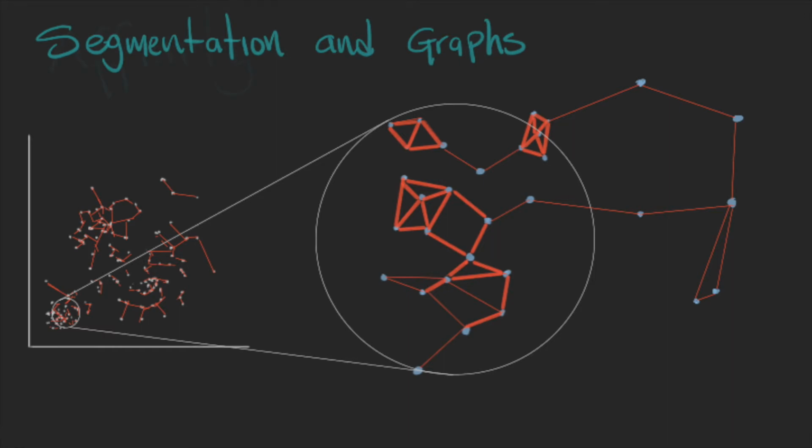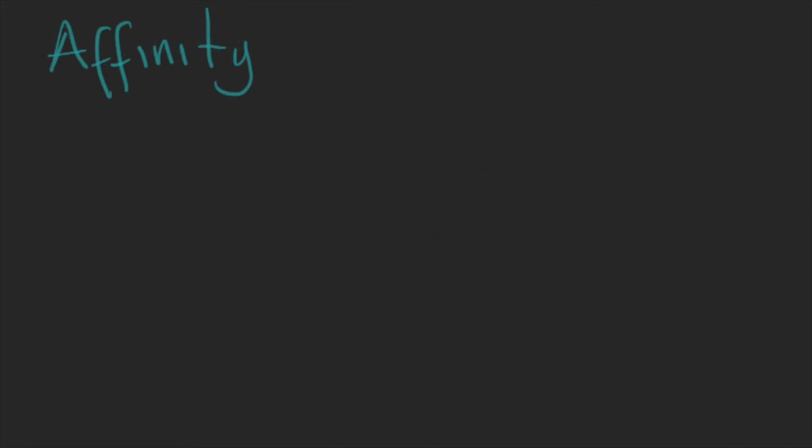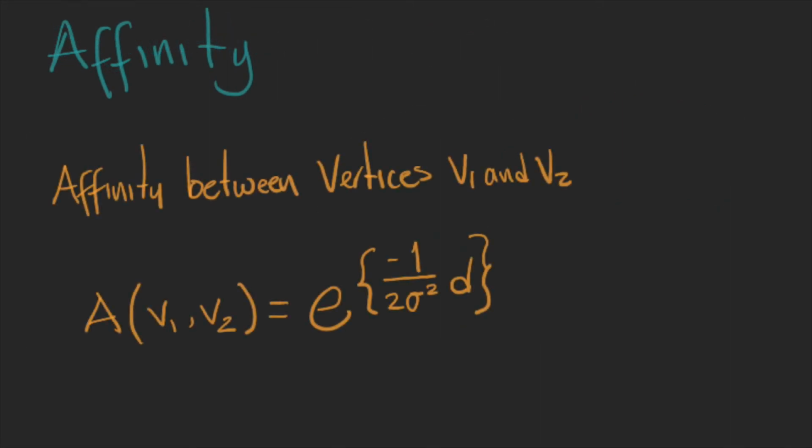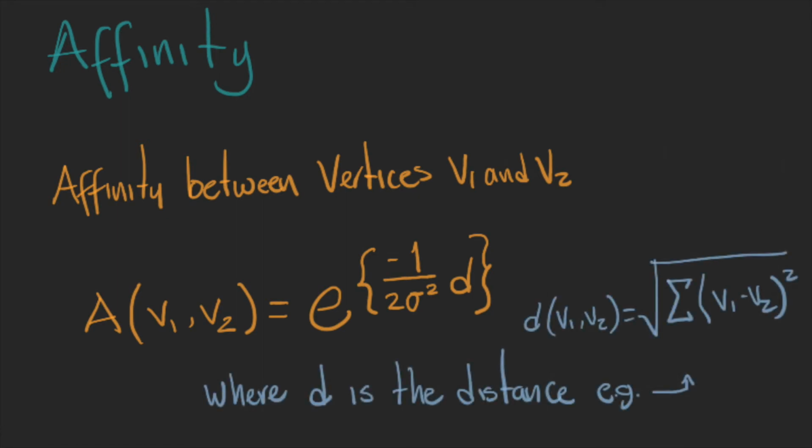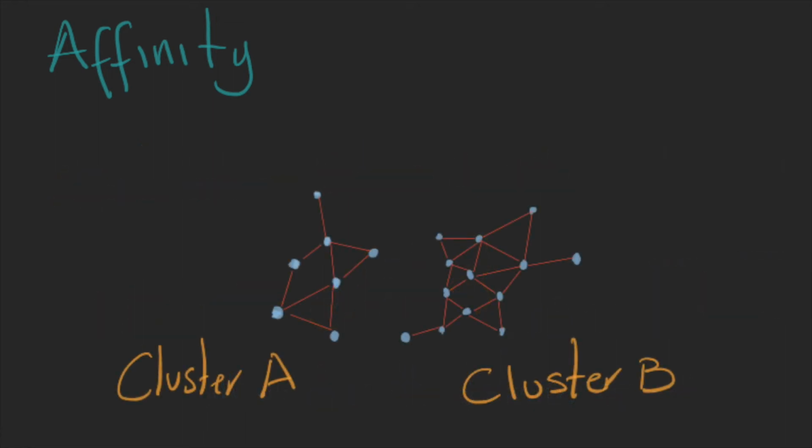The next step is to calculate the affinity matrix. The affinity can be calculated also in different ways, but for the example, let's use this formula. You can see it in this way. We are trying to find out which vertices are friends to each other, based on how similar they are. So in this case, the smaller the distance, the larger the affinity. And using this metric, we will start to cut edges between vertices that are not similar.